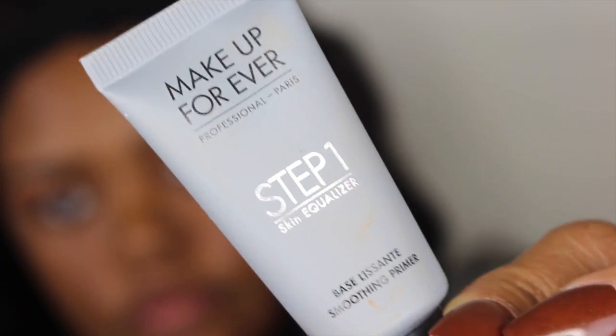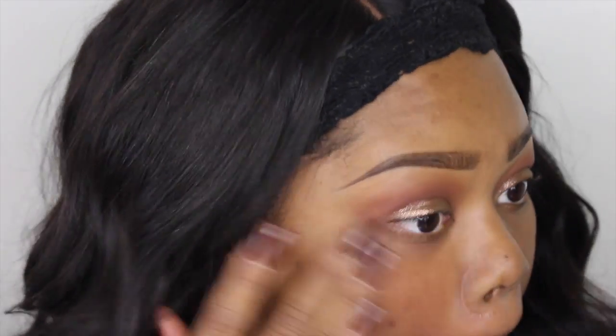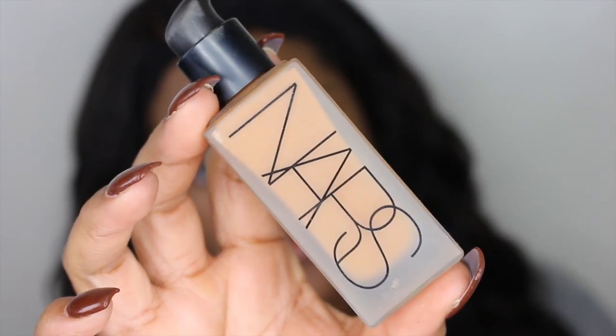And now moving on to my skin, I'm going to take the Makeup Forever primer. This one I'm mostly using for smoothing. I don't really have oily skin, so I don't need a mattifying primer. I'm more of like combination dry. So this I'm just rubbing all over my skin.